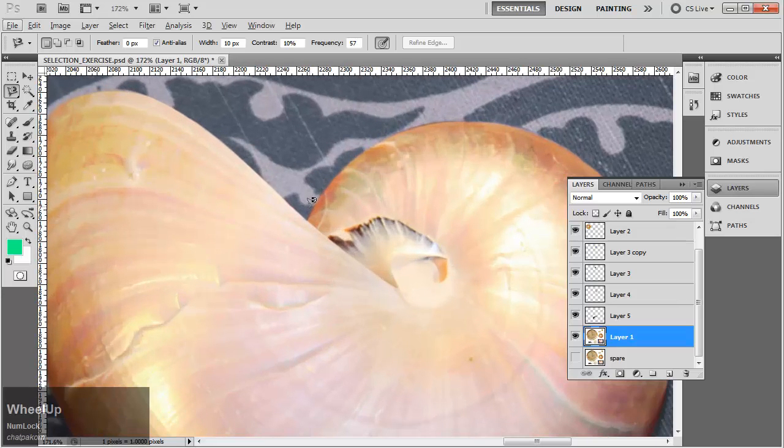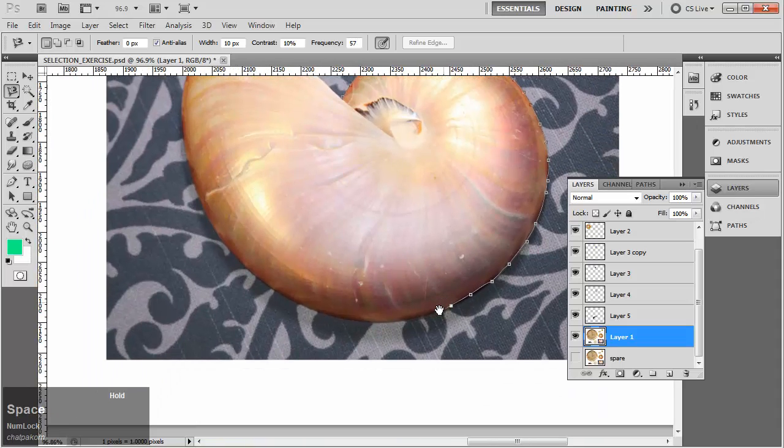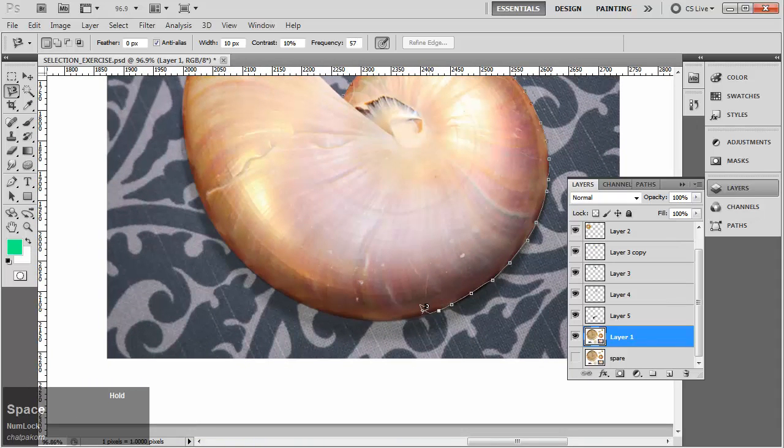Yeah. So I start from here on the left, hold down the mouse, and I just drag around. See, it starts to create anchor points along the way to make a very nice selection where it's supposed to be. Drag it up with the spacebar and keep doing.